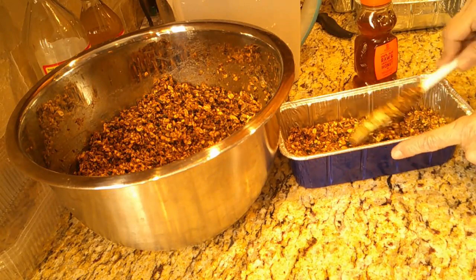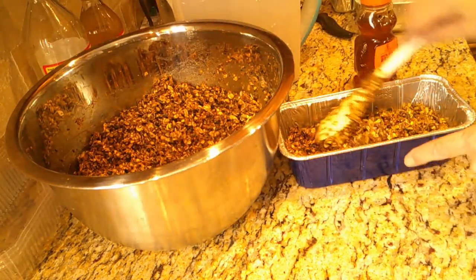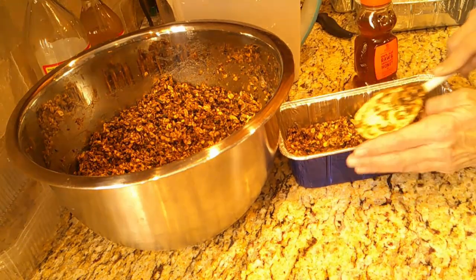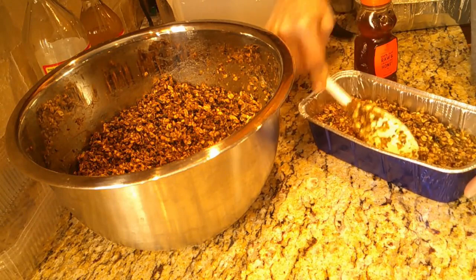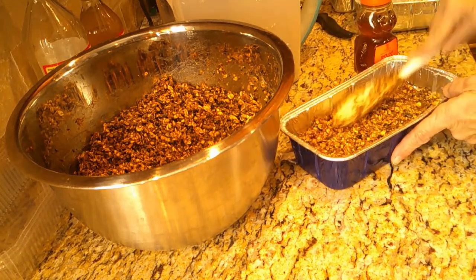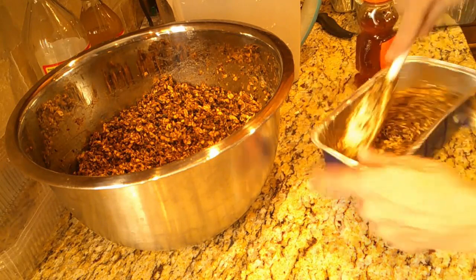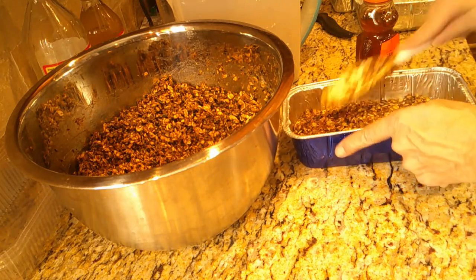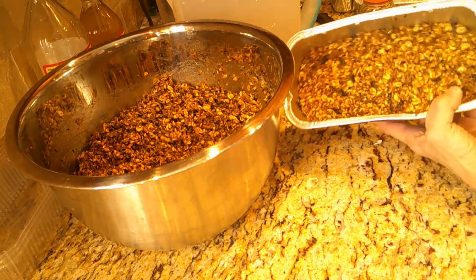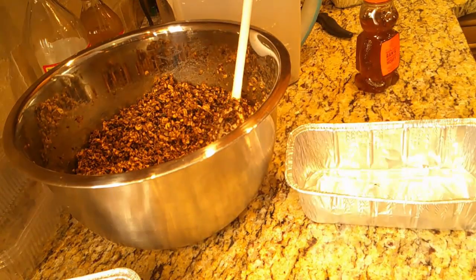I've seen people use the big long, great big cookie sheets, and then they cut them into blocks or something like that. I just throw this out like this. Just whatever you want to do. I just make sure it gets down in there because I don't want loose, crumbly pieces on the sides. And then I just put that aside and fill up my next one.